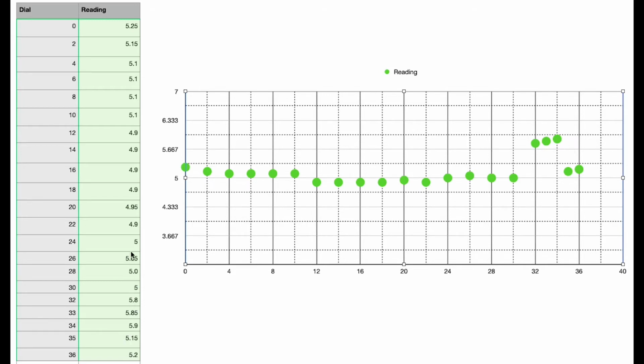And you can see that just by looking at these numbers, because you're like, oh, these are all about 5. And suddenly I get something that's almost 6. Huge difference. So this is a great indication that there's a gate here. Classic indication. Suddenly goes up, stays high, comes back down. And you can see that both in the graph, or if you're just writing the numbers down, and this is why I just write the numbers down, it's really easy to see these type of signatures in the data.